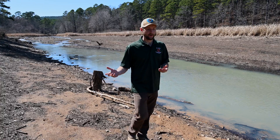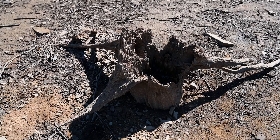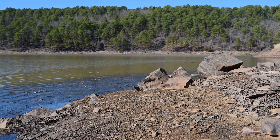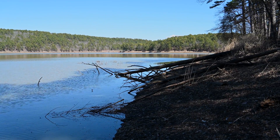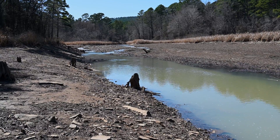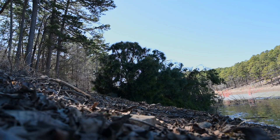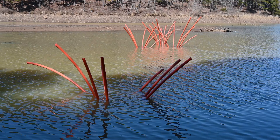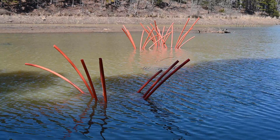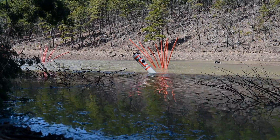Right now we're in about four foot of water if the lake was up, and we can really see where the stumps are, where the hard rock is, where our drop-offs are — those areas where fish might hold really tight. These might be improved if we put a little bit more habitat in here in terms of cedar trees, maybe some spider blocks, something that gives those fish something to suspend over or go into to escape from predation.